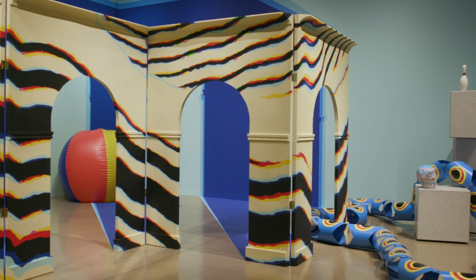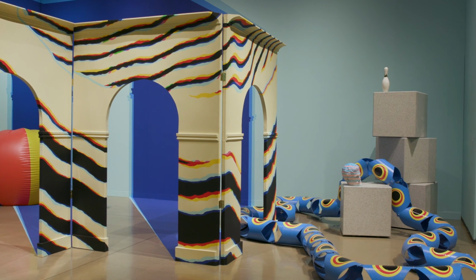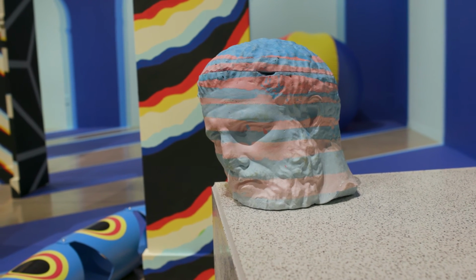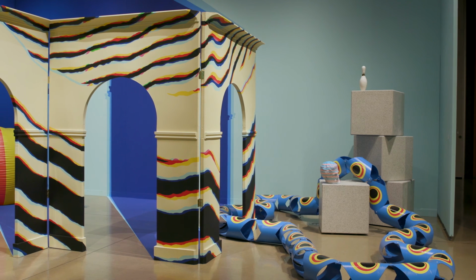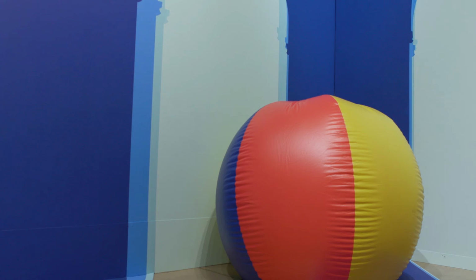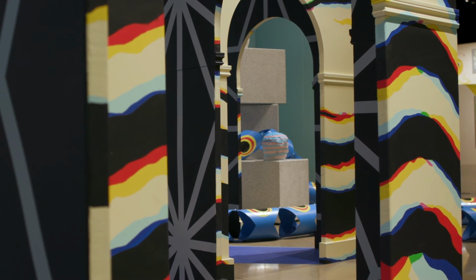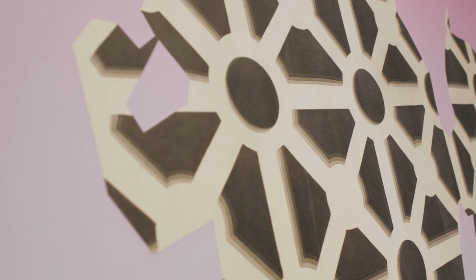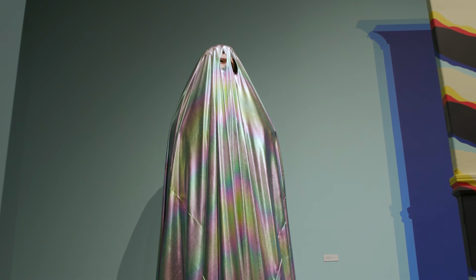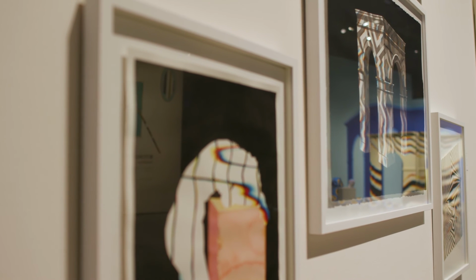But the Doodys know too much about art history to be content in thinking that this is a purely postmodern phenomenon. There is a subtle reference to this in the classical bust shape, rendered in pink and blue, that sits on a block in the sculptural area of the exhibition. This bust is based on a copy of a classical bust that the Doodys discovered in a thrift store, which they have remade multiple times in various different materials, scales, and colors. This classical shape is reminiscent of ancient Greek sculpture, long considered the ideal model for all subsequent Western art.